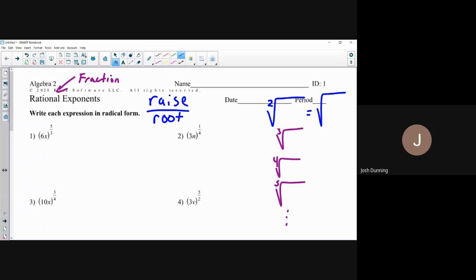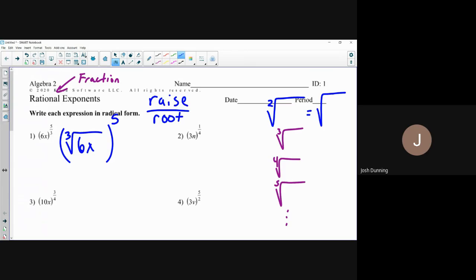Raise over root. So what this means, like on number 1, the 5 is what this is raised to. Just like before, 6 to the 5th. 5 is 5 over 1, so you've always done that. Like the number on top is the regular exponent that you've always thought about your whole life. So this whole thing is raised to the 5th. 3 is on the bottom, that's the root. That's done. That's all at once.